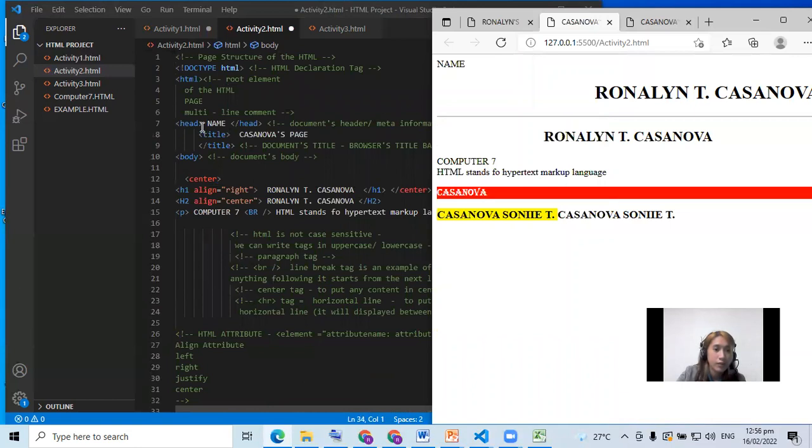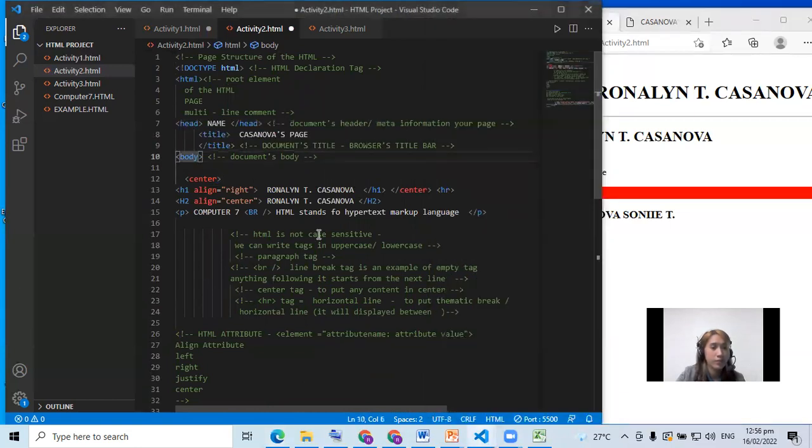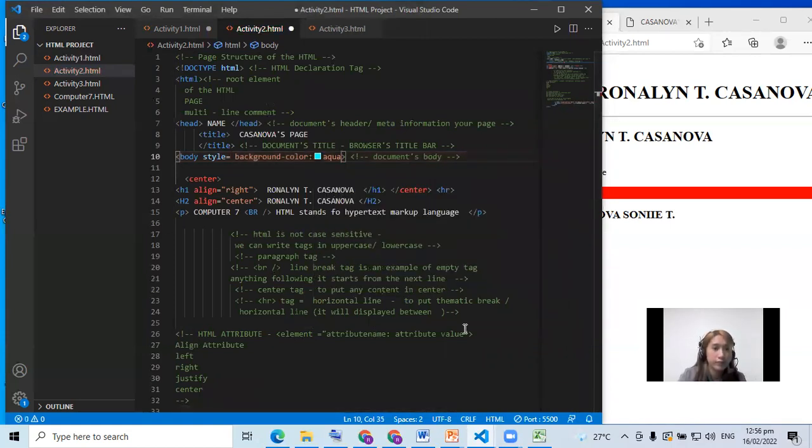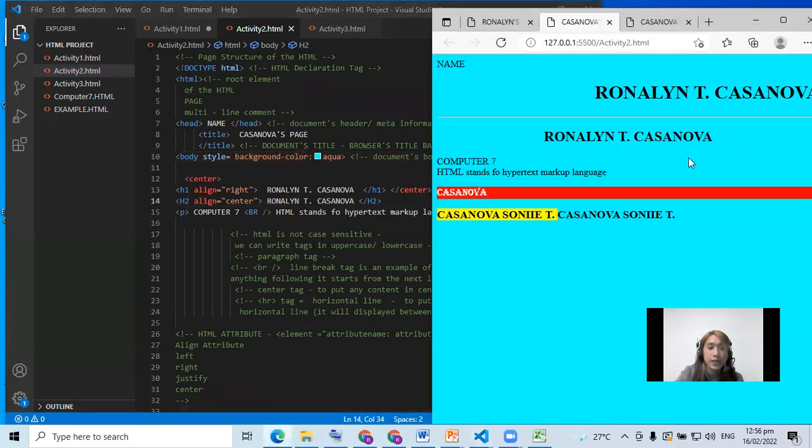So we're going to input element and then style equals the background color and then the color na gusto nating ilagay. For example, I'm going to choose aqua. Ayan. And then control S. Okay. So as you can see, yung background po ng ating webpage ay naging aqua na yung color.